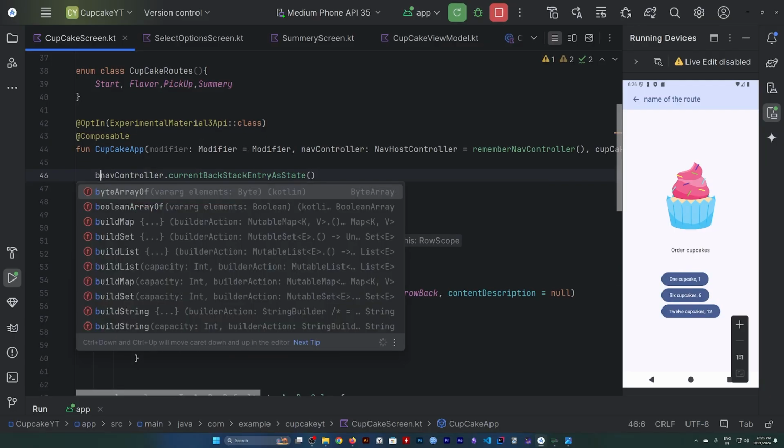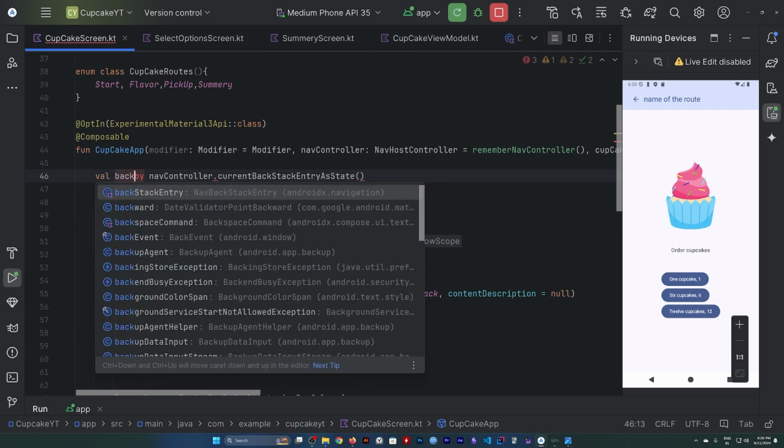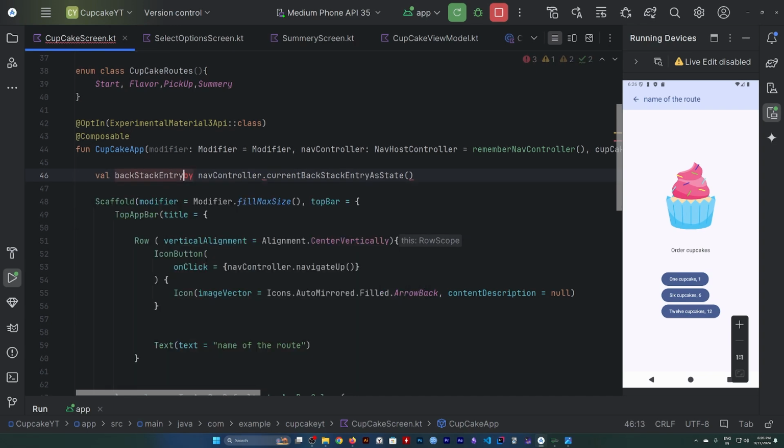So if we use the by delegate, we can just use it without using the dot value. So I'm gonna call this backstack entry. Okay, we don't need to use the by.